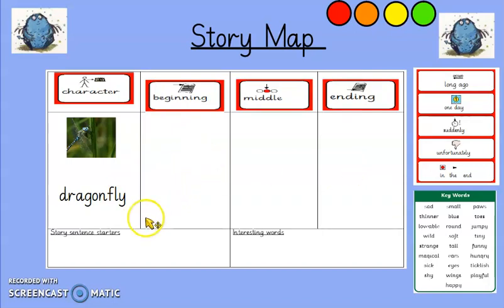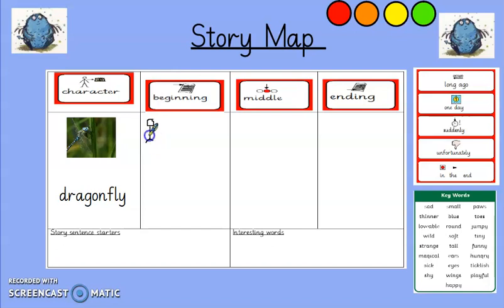So what you're going to do is you're going to draw your own story. Now, a little bit tricky for me to draw the story map on here. So as you'll remember, and if you need to, and even if you want to, refer back to your bog baby story, you can do so. And I'll also put a video link on the blog so you can watch the story to help you see how the story follows. So as you'll remember, there were 2 sisters in our bog baby story.